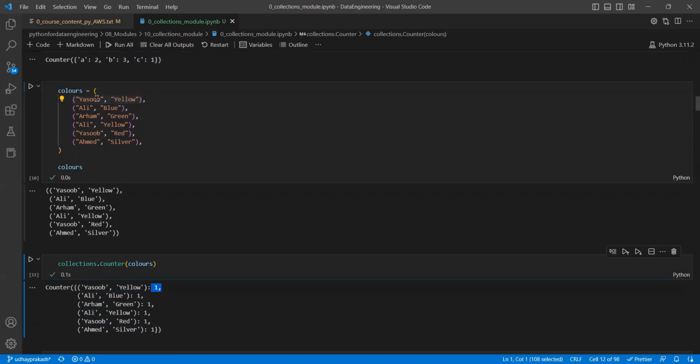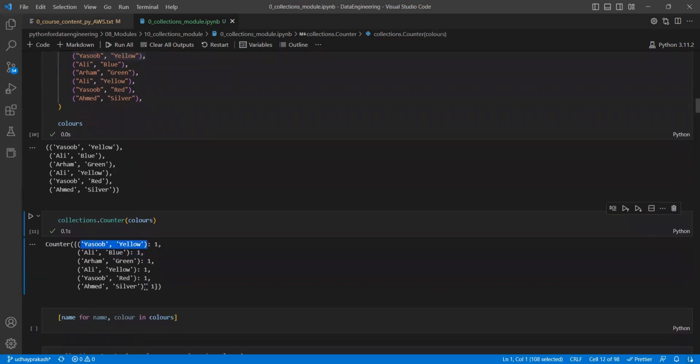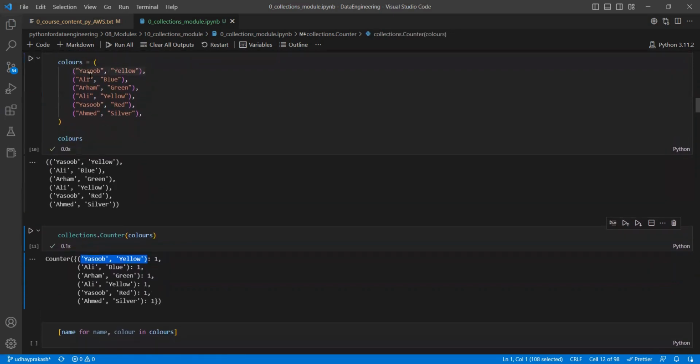So like that, in a dictionary we can take any immutable object. But what if I define inner values like a list? Then it will throw an error, because for a dictionary key, we cannot have a mutable object. Similarly, if I have these colors, I know that there are two things each time, the name and the color.